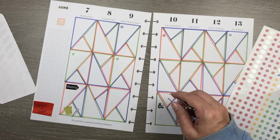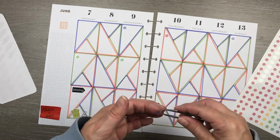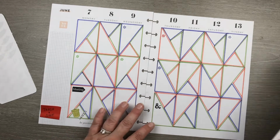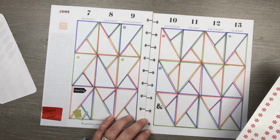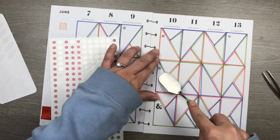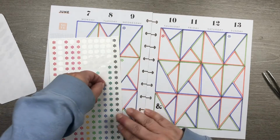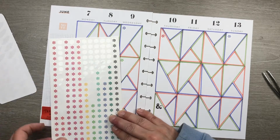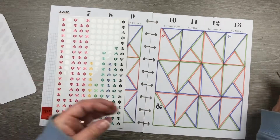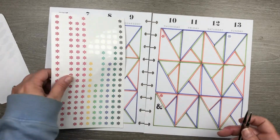It looks like my husband also has a rehearsal on Thursday, so I want to put that in. So I'll pull this guy back off that I put in the wrong spot, and put that there. He has a rehearsal. And then it's possible that my husband, you know what? I think he's going to end up not going to that rehearsal, so I'm not going to use the big box for that. He has a rehearsal scheduled, but I don't really expect him to go, so I'm going to put it in a small one just in case I need to cancel it, and then I still have room to write other stuff. So this is his rehearsal that I don't truly expect him to go to.